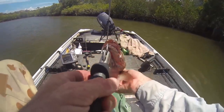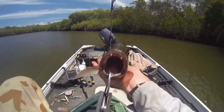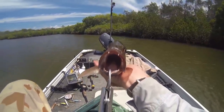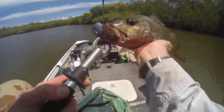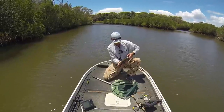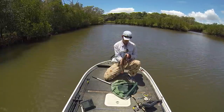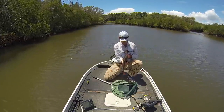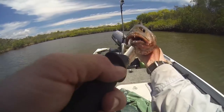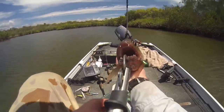And I've seen it happen where teeth just start flying all over the bottom of the boat, and it's really sad for the fish. So I think the best thing to do to look after them is to get the grips on them nice and quick, just like that, straight down the middle, and always support their belly as well, especially the bigger ones. Some of the smaller ones are okay, but that jaw structure, their bones, they're not built for hanging their whole weight on. Even though they're strong closing, holding a big one just by the grips is probably not a good idea to look after the fish.